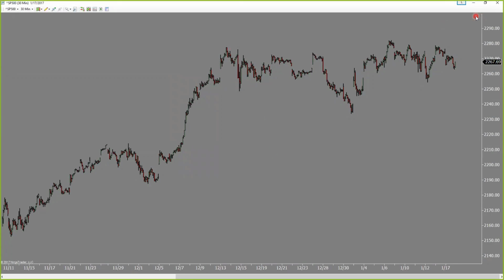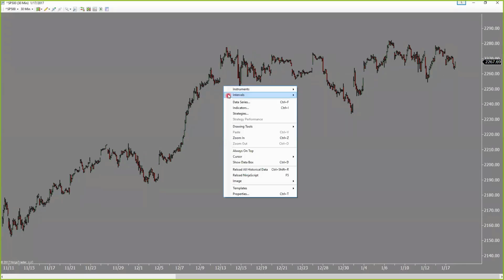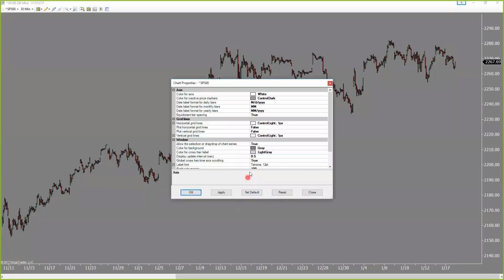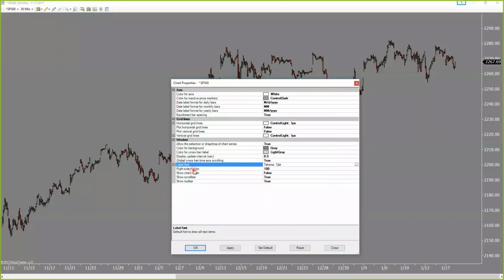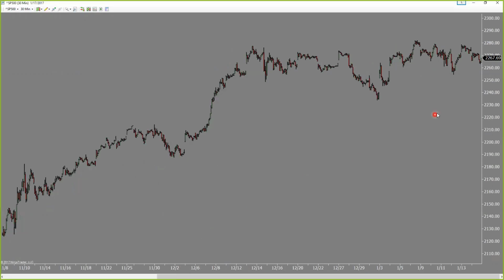And one other thing here, you see how far away from the right margin we are? That's because I have an offset right here. We're 100 pixels away from the right margin. If I were to set that to 0, watch. See, we are right on the right margin. Well, that's no good.